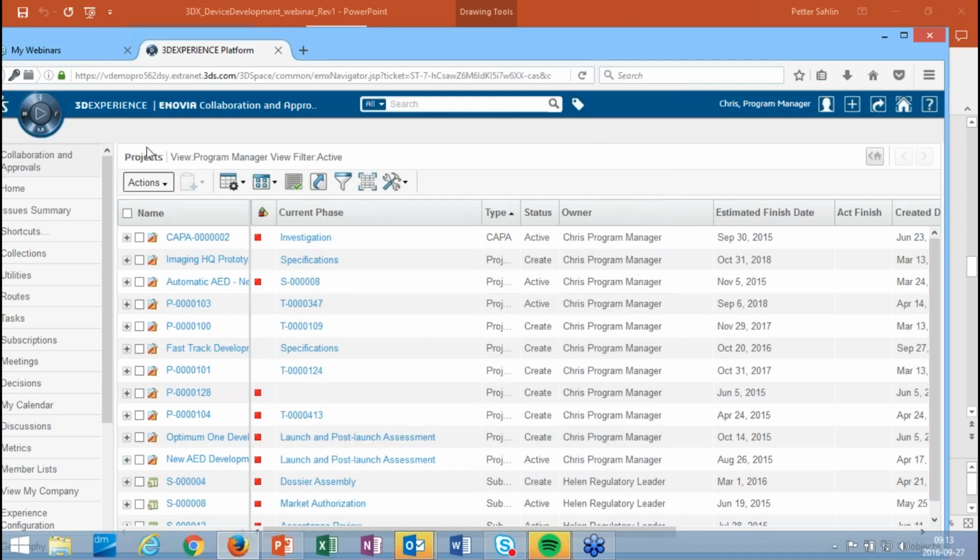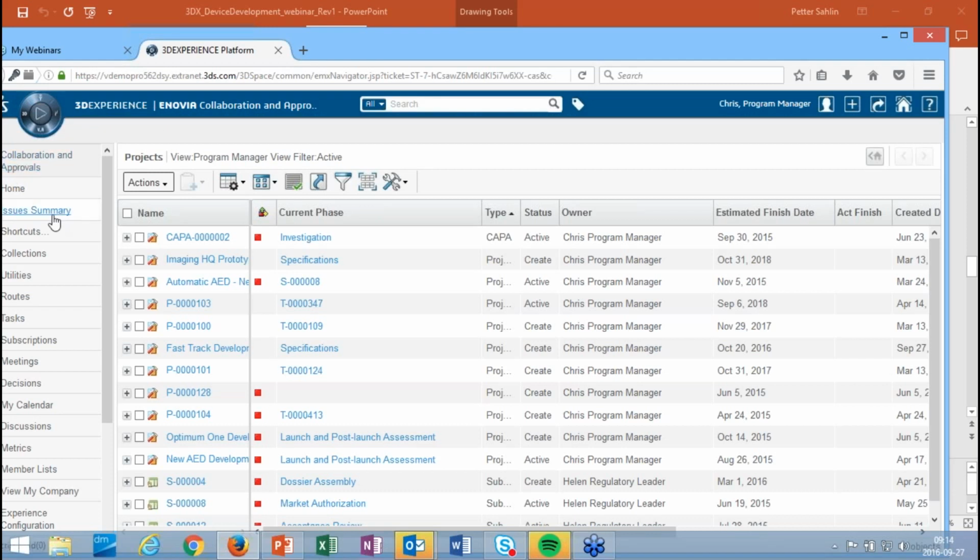there's also a light user, a project member. And the project member has limited rights. She can track her deliverables, of course, track project status, and approve deliverables, view a project, view the design controls and the DHF buildup, but it's somewhat limited functionality.